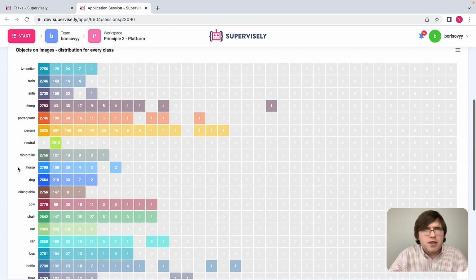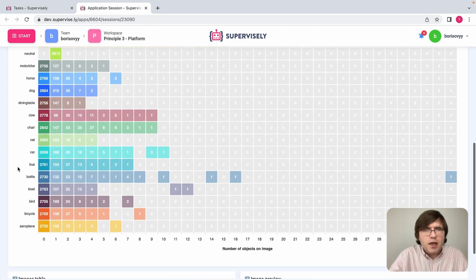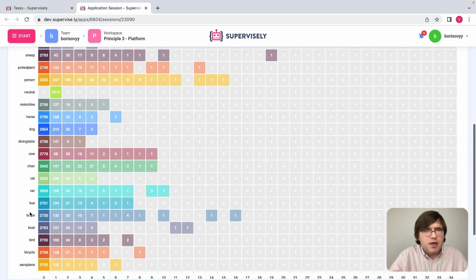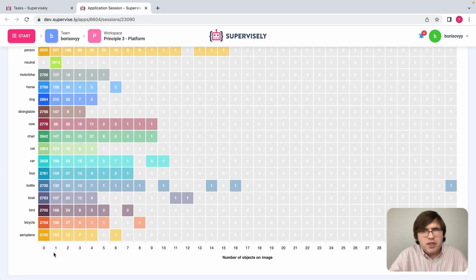It shows us a table like this. On the rows of this table we see the classes, and on the columns we see the number of objects in an image. So for example, this cell tells us that there are 155 images that contain exactly one airplane, and we have like 12 images that contain exactly 2 airplanes.